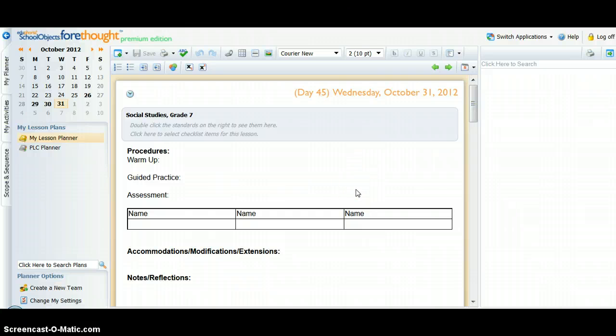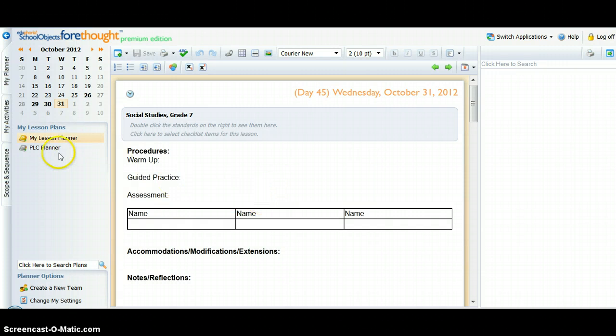Alright, the next little bit of information I'm going to share is for those of you who almost exclusively are using team planners. You and your team are planning lessons collaboratively over in a team planner, and then you're copying them to your own. The trick I'm about to show you is very fancy, and I want you to use it responsibly, and it really will make you happy if you're a team planner user out there.